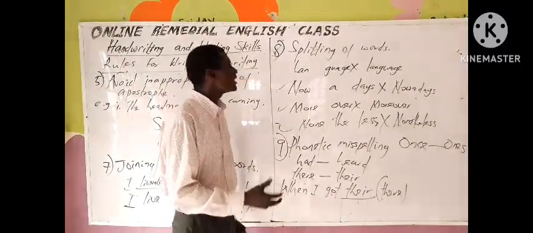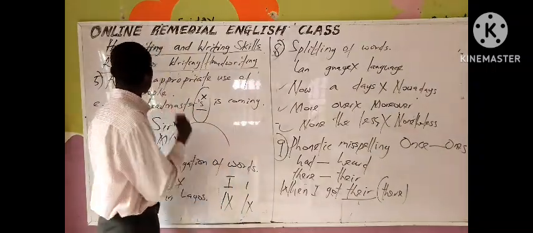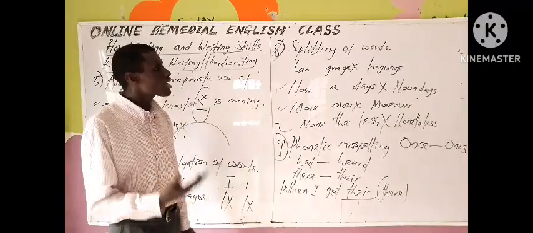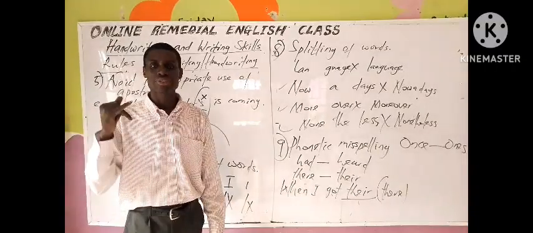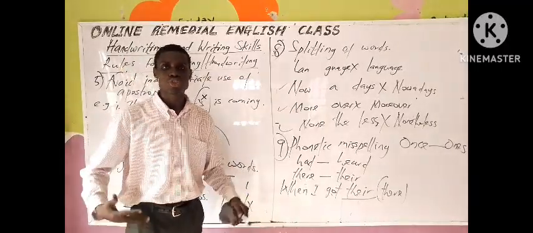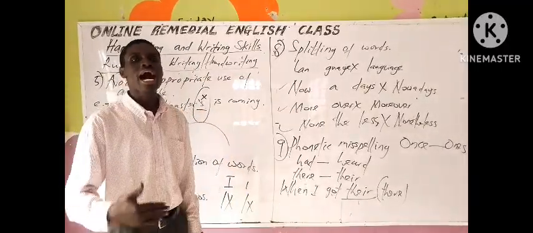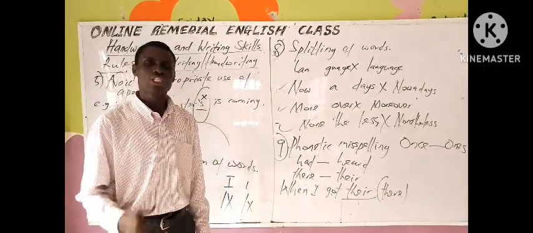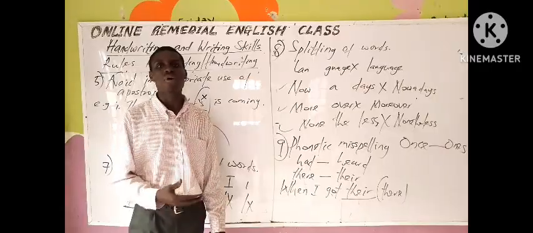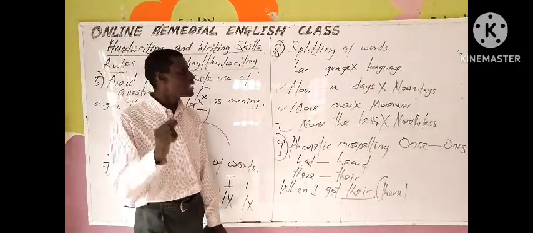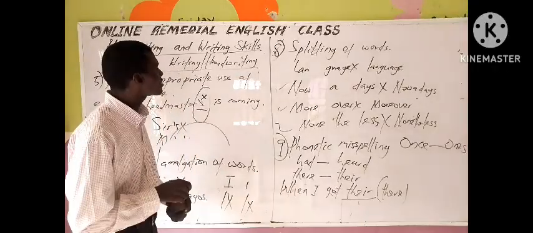Do not forget, if you are able to have a good mastery of these rules, you are going to have, number 1, good handwriting, and then number 2, you will be able to convey your thoughts in a clear, smooth, flawless, impeccable way. You will be able to show a good level of mastery of your English language. Please do not forget that. Alright?